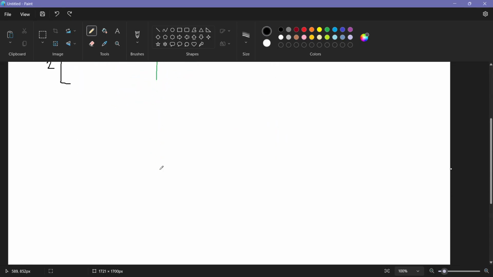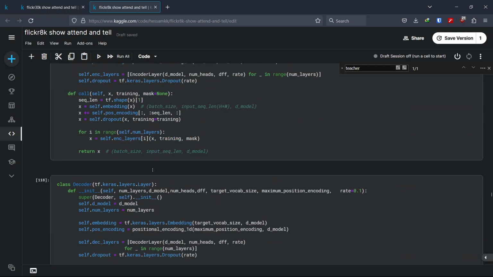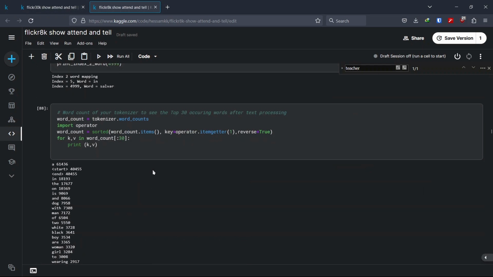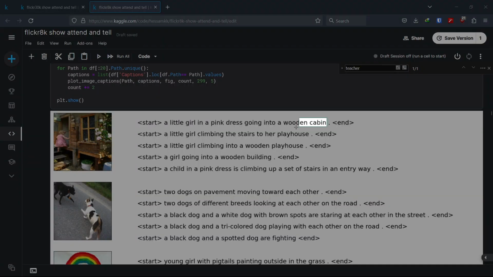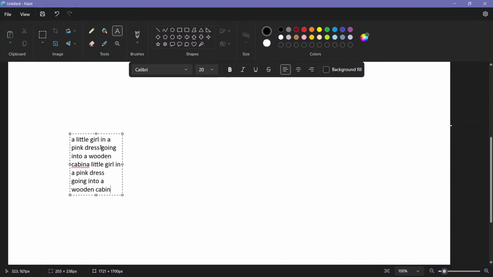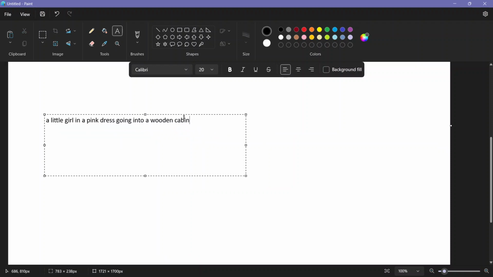What is teacher forcing? Let's assume that we have a caption. When we want to feed this to the model, we are going to do such a thing.